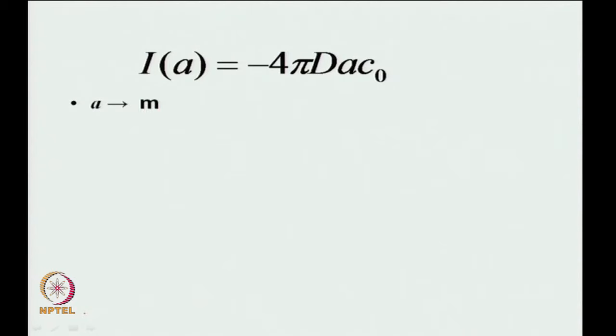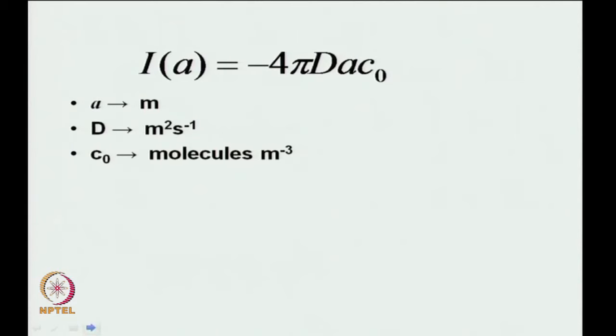So, just something about units, because if you would look at some standard textbook, then you would come across something like this. So, for example, if I am going to have this collision current, right, then let us say that A, which is the radius, is in meters, 10 to the minus 9, 10 to the minus 8, whatever. Then the diffusion coefficient is meter square over second, that is the unit, and C0 obviously is the concentration, it is in molecules per meter cubed.